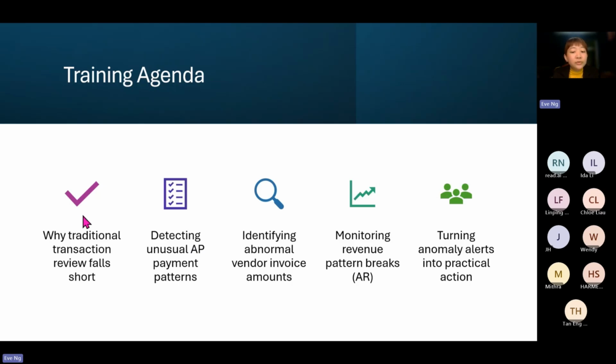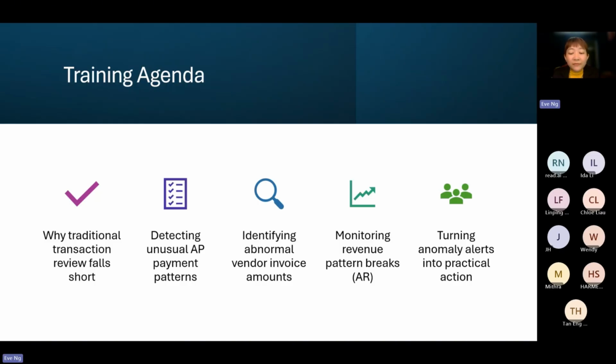Then we will go to practical scenarios using the generic inquiry, starting with detecting unusual AP payment patterns, such as repeated payment amounts or irregular behaviors. Next, we will look at abnormal vendor invoice amounts, whereby the system identifies deviations from the historical average amount. And then we will move to revenue pattern breaks in AR.